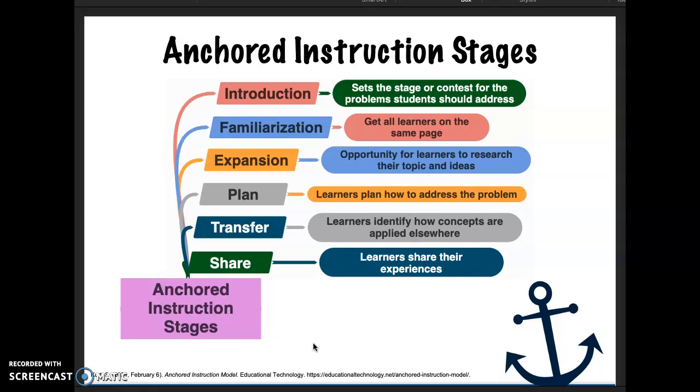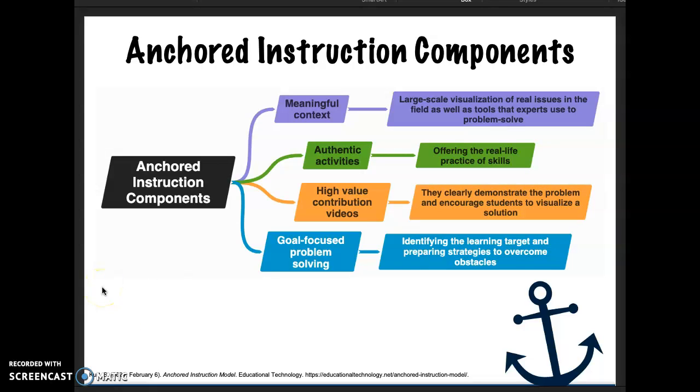With regard to plan, it's how are they going to approach this problem? Are suggestions made, but are they also given the opportunity to get creative and participate more and engage the process? Transfer: if these concepts are based on real life and they're able to sync up, then there's the opportunity to find applications outside of that particular model, and then can they share these experiences? So is it something that they experience and learn and understand and can articulate to other people?